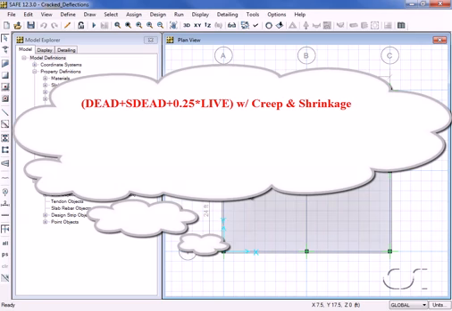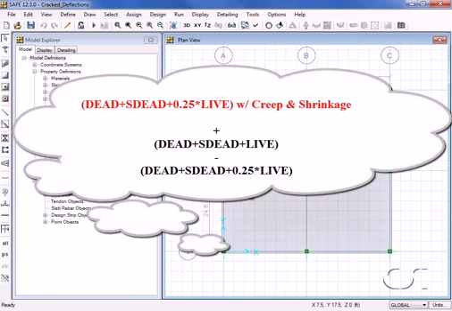To isolate that live load deflection, we will use two load cases, dead plus S-dead plus live minus dead plus S-dead plus 0.25 live. Neither of these cases will use creep or shrinkage.